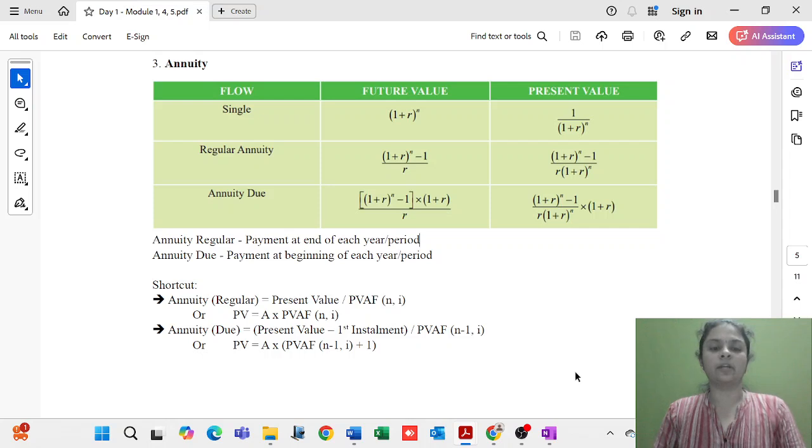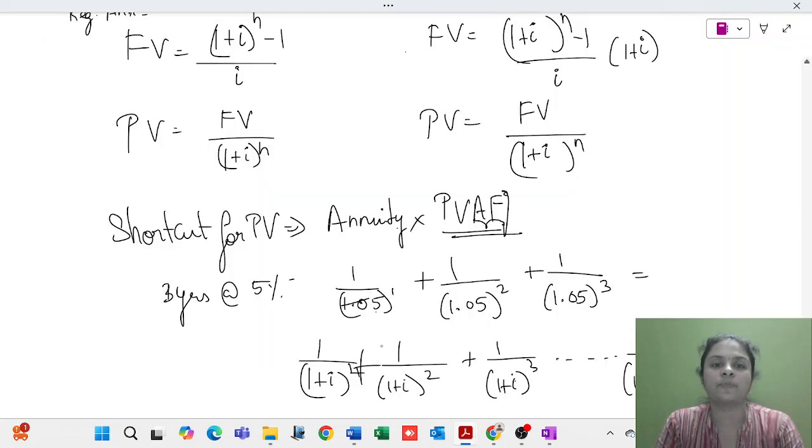This is for annuity regular. Okay, that is what I have given as shortcut here. Annuity due also I have given the shortcut, but that is rarely tested. So அது note மட்டும் பண்ணிக்கோங்க. Rarely asked. Most of these cases, if present value is asked, they will give you a scenario only in annuity regular. The chances of testing is very high. So you need not worry currently about this annuity due. Confuse பண்ணிக்க வேண்டாம். So is the formula clear? You want me to show the notes page? Please take down.